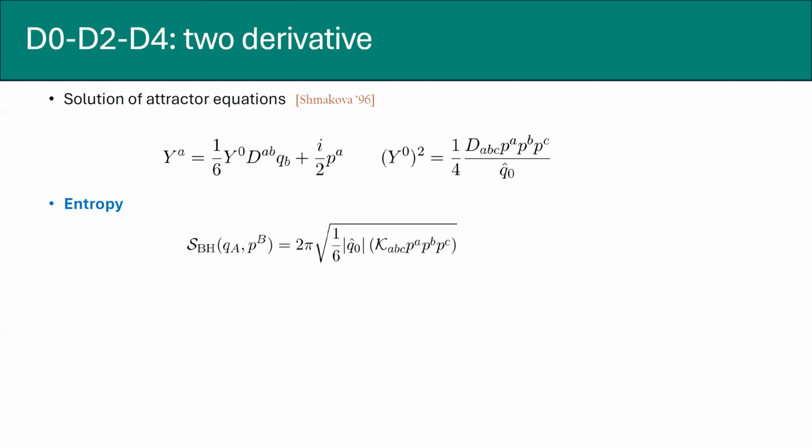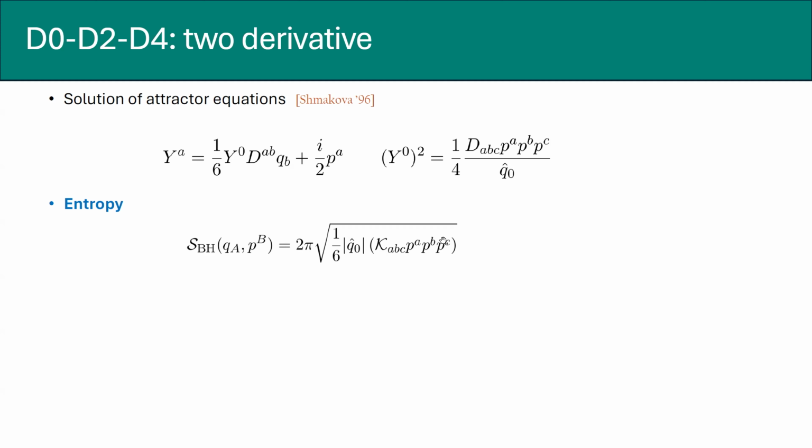Okay, let's go. So we said we want to study quantitatively the phase transition, that is, how the correction to the entropy behaves when we decompactify. So what we need is to find a family of black hole solutions we can use to study this. To do so, we focus on black holes with no D6 charge, so the D0-D4 black holes. These are the solutions to the attractor equation, and this is the entropy of this family of black hole solutions.